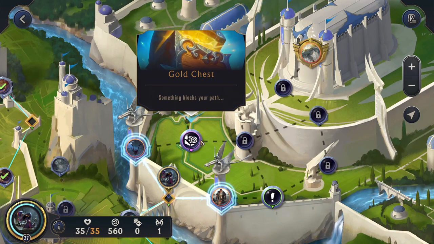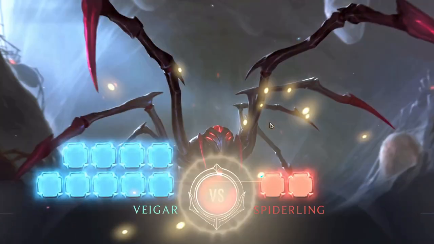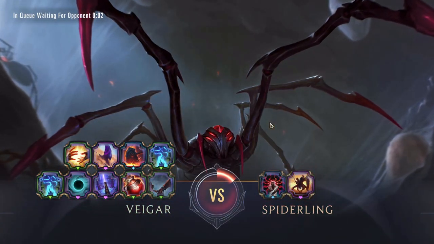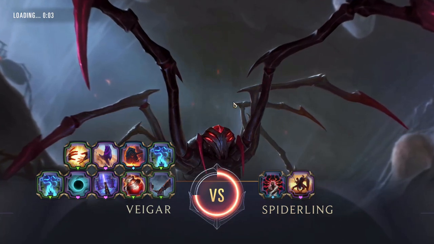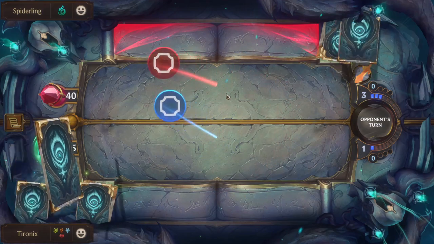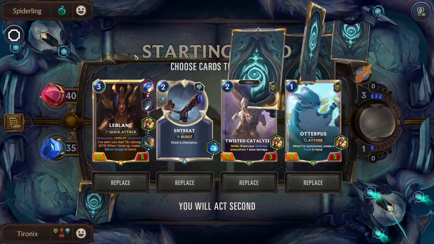So we're just going to go for the gold chest here, just so we have tons of money for the last shop in case there's something good. And I also want to show you the Spiderling. There's a lot of interesting cards that I want to showcase. Alright, that looks pretty good.